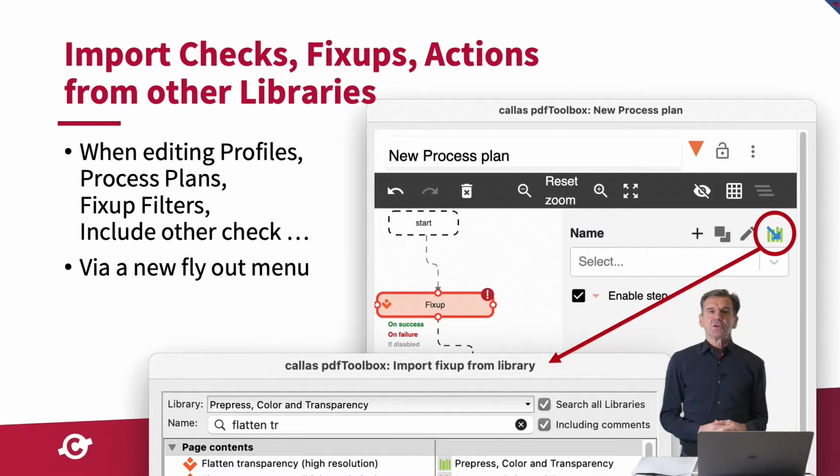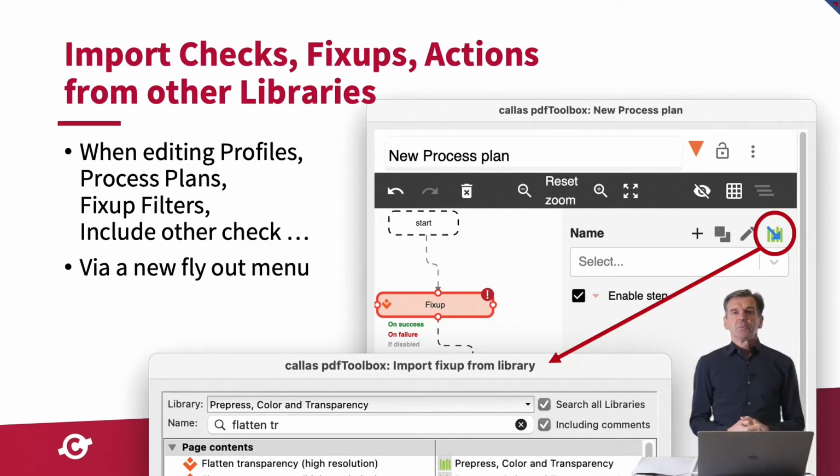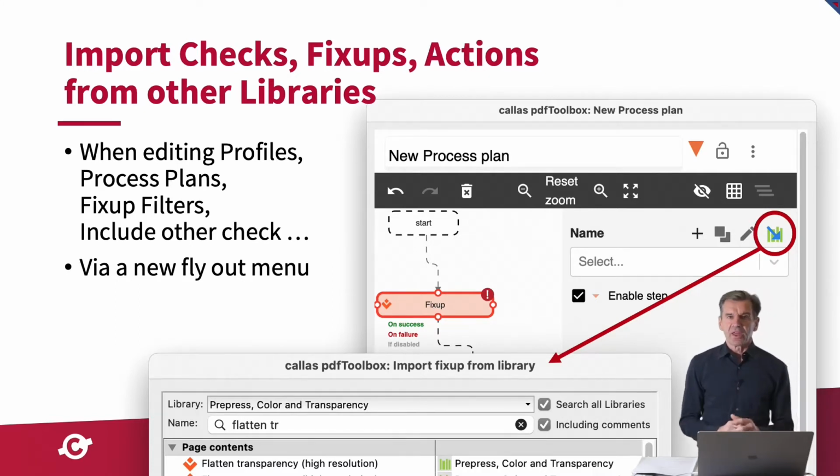And then you are in the midst of creating a process plan, you want to access that, so you want to use that fix-up again. But then what you would have to do in pdfToolbox 12, you would have to go out of the process plan editor, search for the respective fix-up, copy it into your current library, and only then you can use it in the process plan.